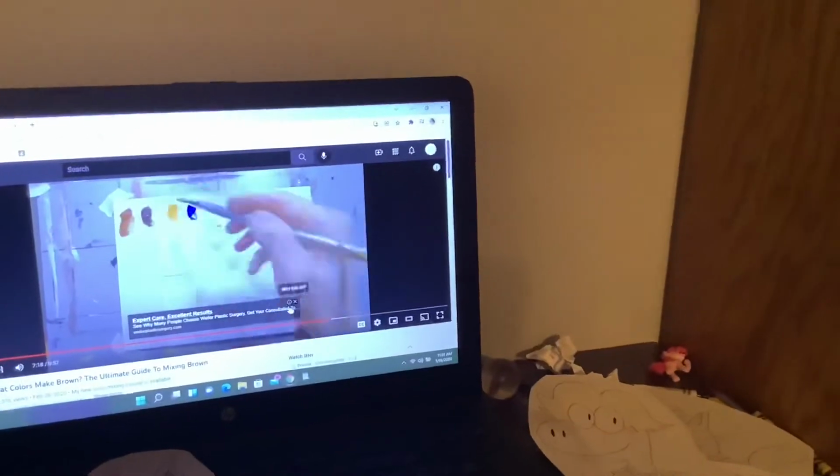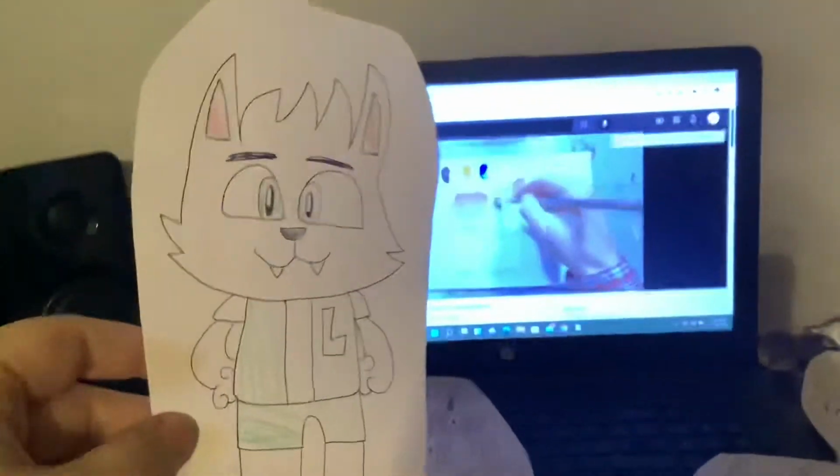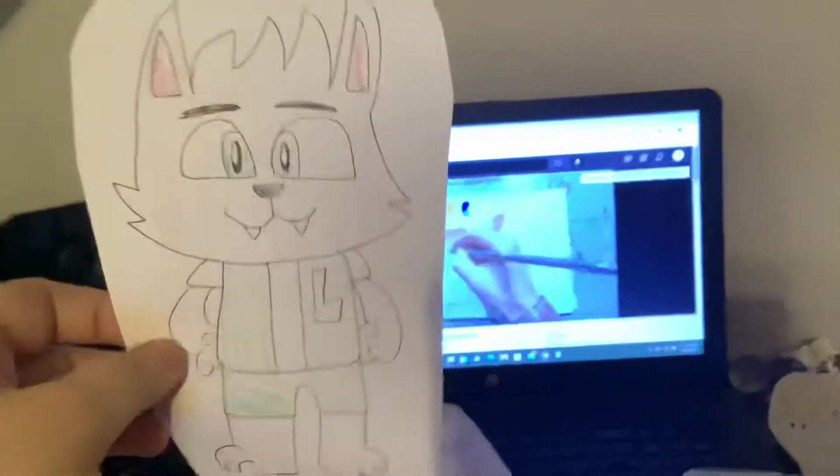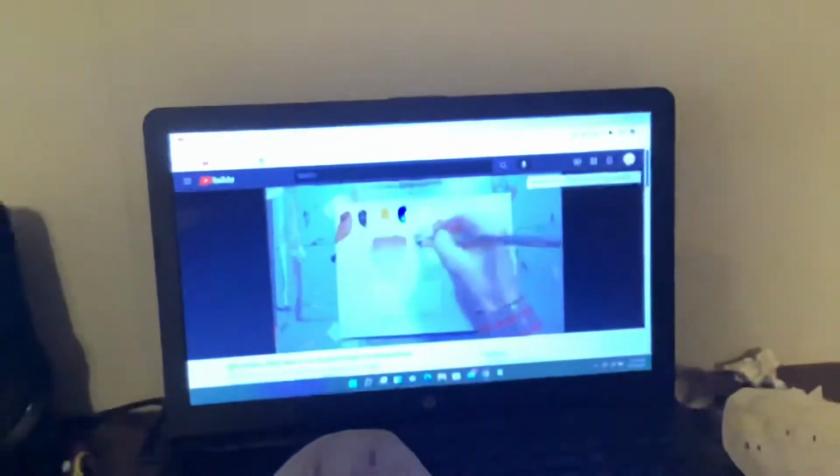Light brown. So the easiest way to make light brown is just to take a tube color like burnt sienna and mix it with white. Add a little bit of white to burnt sienna, and as you add more white, it starts to look like a flesh color. That could be useful if you're using a limited palette and you're painting skin tone.